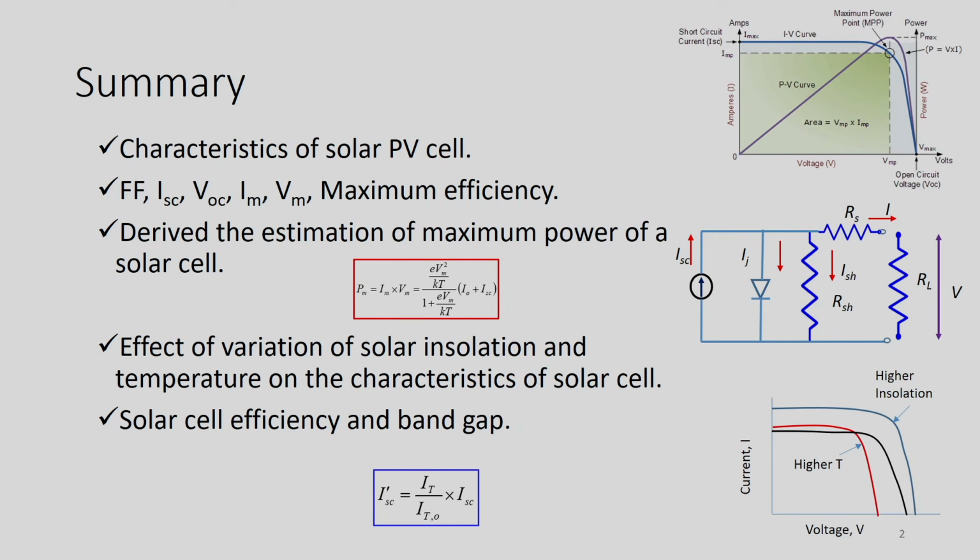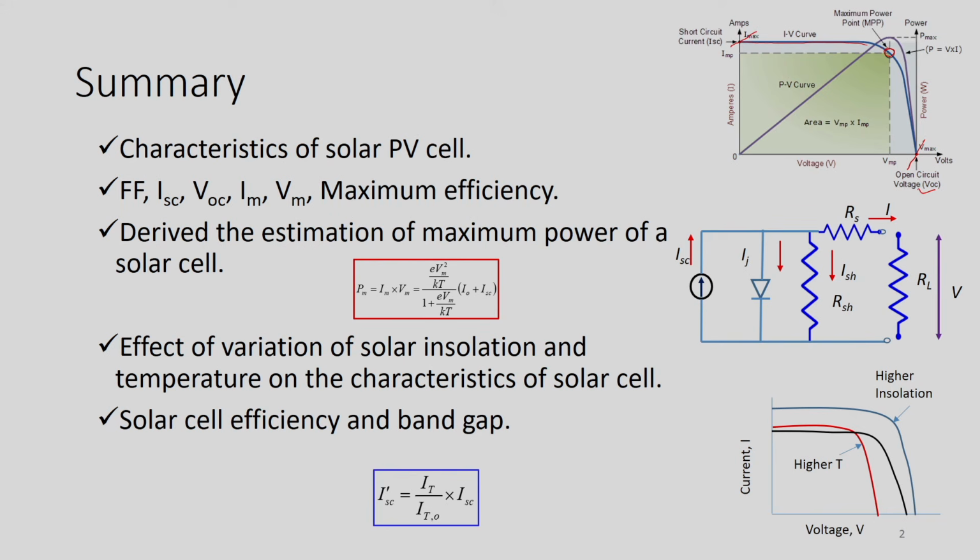In the last class, we have learned how to develop the IV characteristics curve of a solar cell. As you can see, the current varies with voltage and reaches a 0 value here, and power increases linearly, reaches a maximum value, and then reaches a 0 value here. The intersection of this line with the x axis is known as VOC, and the intersection with the y axis is known as ISC or short circuit current. Every curve will have a maximum power point.